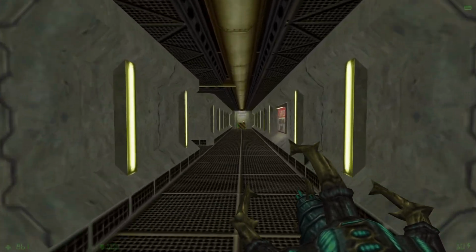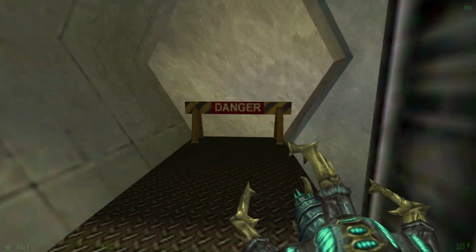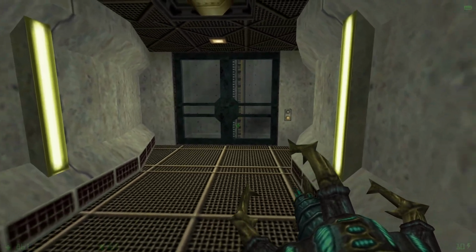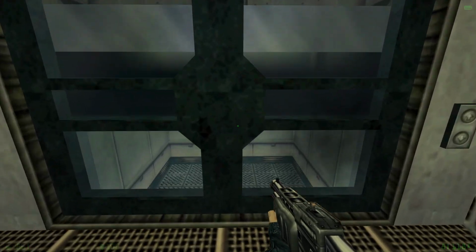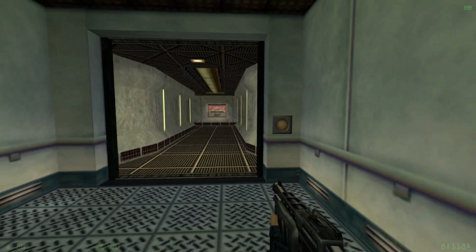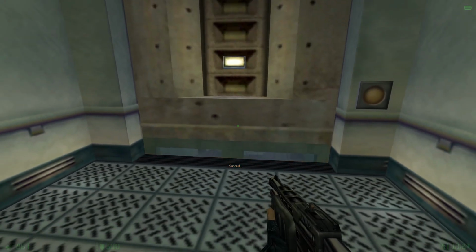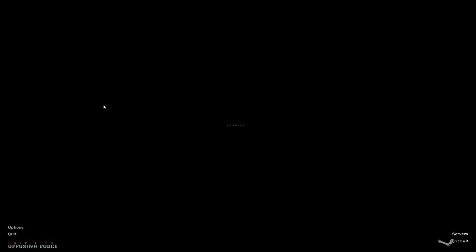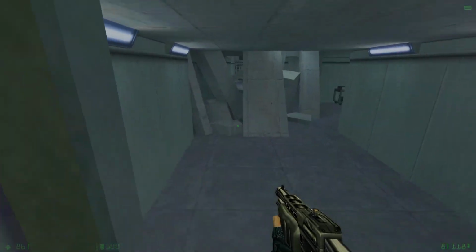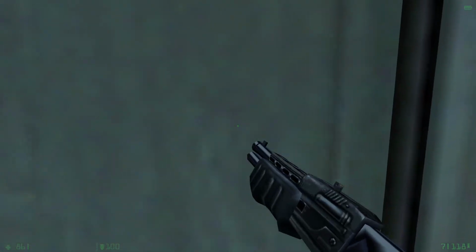Long corridor. What's this way? Danger. Yeah, we're not ready for that. Alright, elevator time. I'm just going to have a shotgun ready, just in case there's an enemy in there. Nope. No enemies. But hey, an actual working elevator. This seems like a bad idea to take, but I'll take it. I've softlocked myself. Let me out, let me out, let me out! Okay. Blow that up. Health!